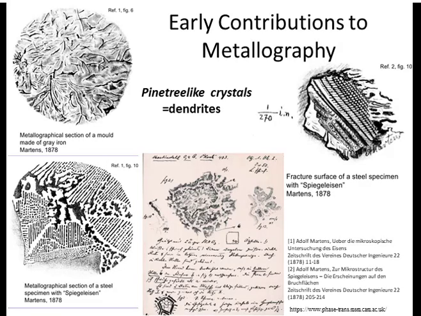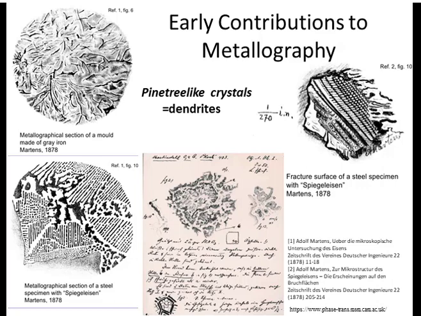He was the first person who gave different metallographic sections of gray cast iron, steel specimens, the cooling rates of different steel, defined different dendrites, and he named it for the very first time as pine tree-like crystals. The most important innovation of Sorby and Martens was the investigation of sections of pieces under investigation. The techniques for grinding and polishing were adopted from mineralogy.